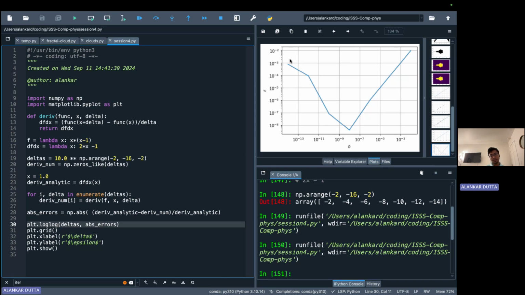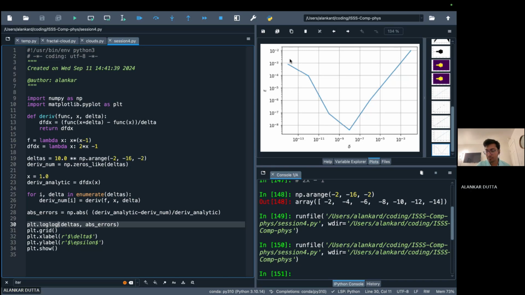This is exactly what is happening when you keep decreasing delta. At some point the floating point or precision error becomes quite significant, and decreasing delta makes you go pretty much off from the analytic estimate.